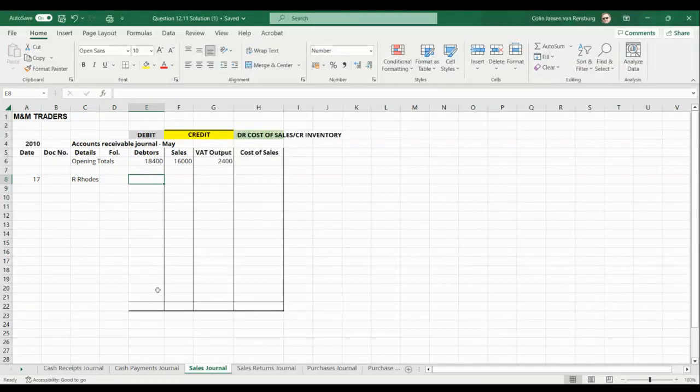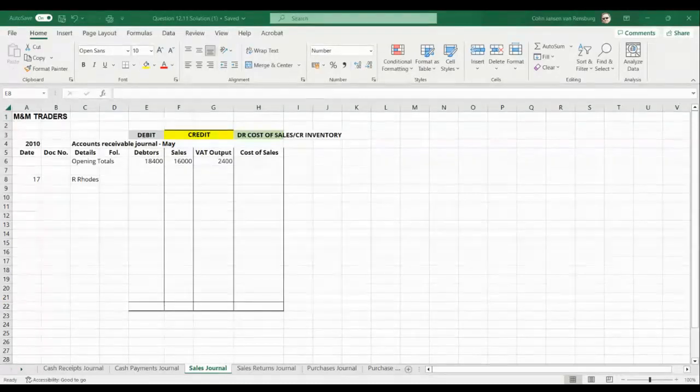So it's R Roads. How much are we going to charge R Roads in total? What is R Roads going to owe us for this transaction? If you can type for us, please. What will that customer owe us, what must they eventually pay when they pay on their account? 855. Thank you, Logan. Thank you, Miss Nziwe Lembede. Thank you all. Right, so they will owe us the full 855. So let us go and type that in.